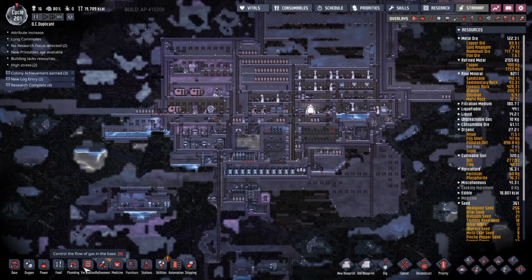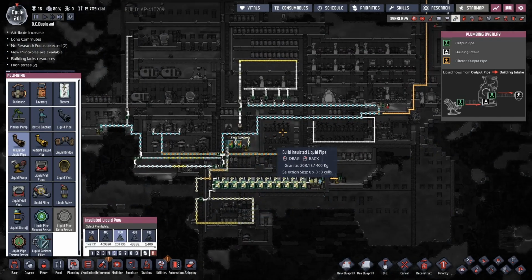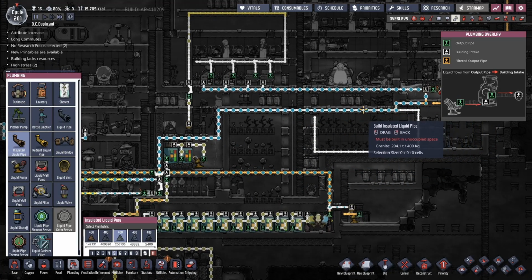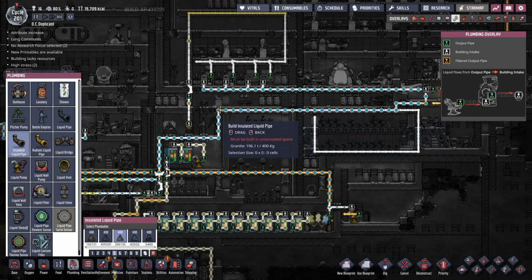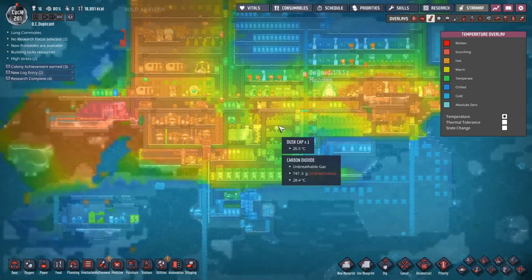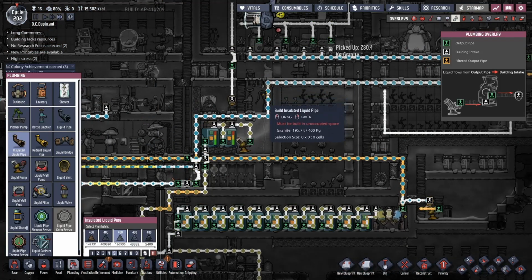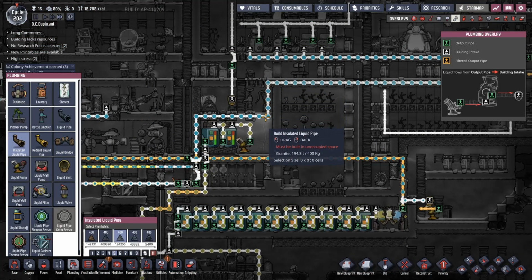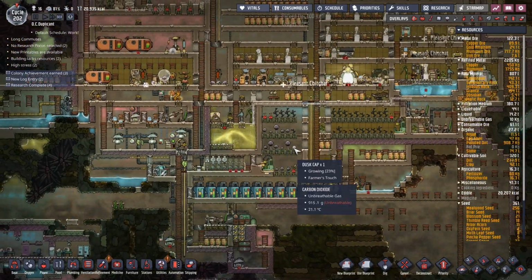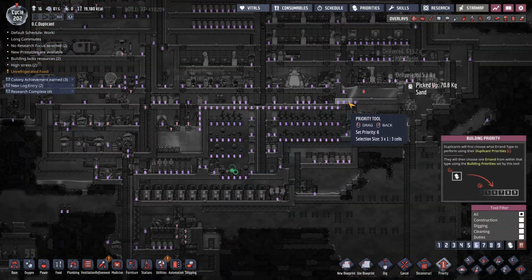Last time we definitely had some heat problems and I have decided that I need to finally insulate this pipe. This pipe here is bringing over some really hot water. There we go. It's really just heating things up way too much. So we're going to go ahead and insulate all the way down to here, I think. That should be good, so that we don't have so much heat bleeding into the farm. I'm going to go ahead and priority 6 that so we can hopefully not starve to death.